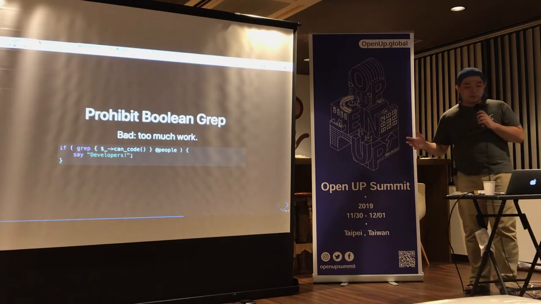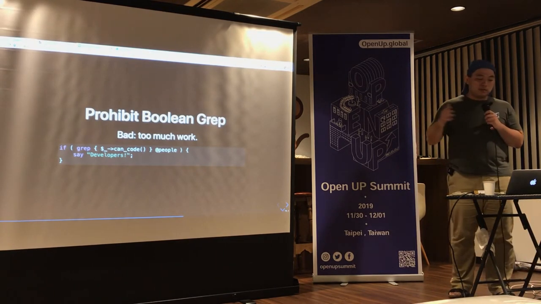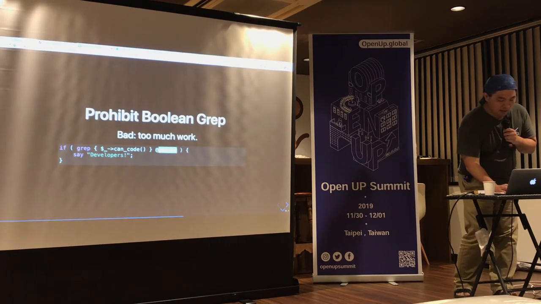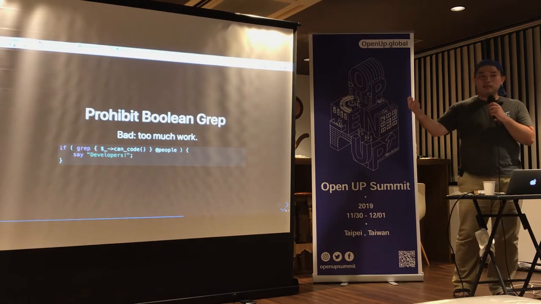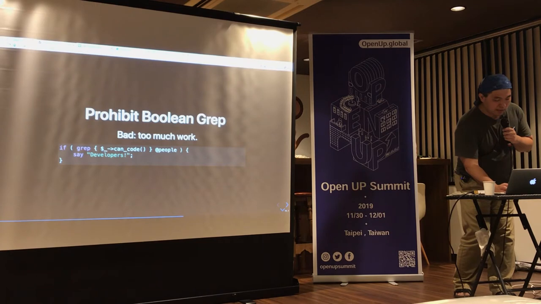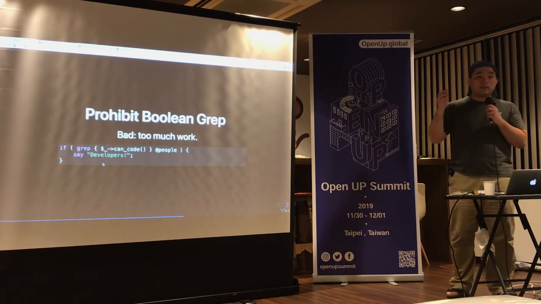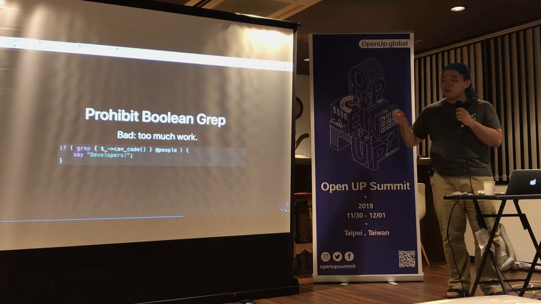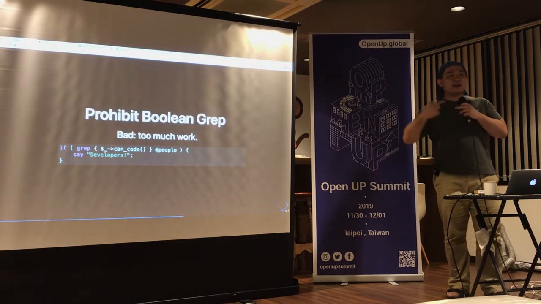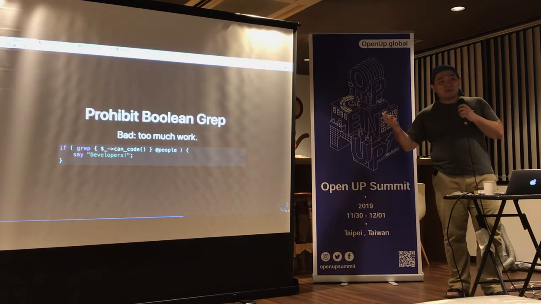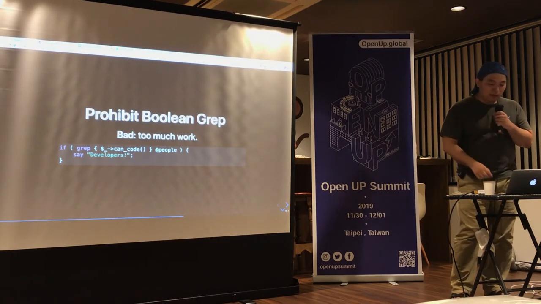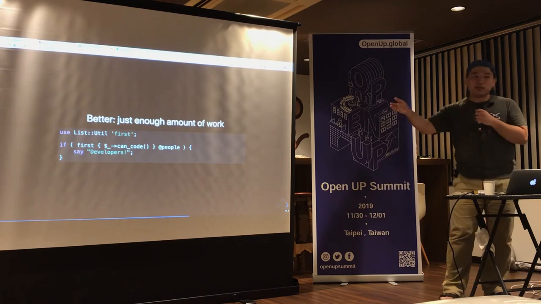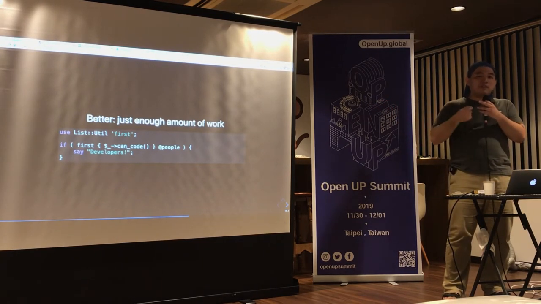Alright, so here's one example that I think is very useful, and people make this kind of mistake quite a lot. In Perl, there's the grep keyword. You have an array of stuff, and grep is like a filter. It takes a sub-array of everything that matches this condition. But if you put that in an if statement, you're only asking if any one of them exists, but grep will build the entire subarray. So this is actually too much work. Make sense? This is actually a bad code smell. What you should be using is something called first. As long as one exists, then I'm okay. So instead of building an entire subarray, just find if there's one.